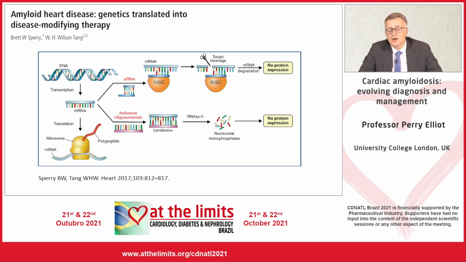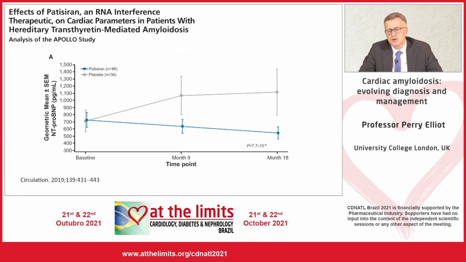An alternative approach is to prevent TTR production, and this is now being achieved in patients with familial amyloid polyneuropathy using RNA technologies such as antisense oligonucleotides or small silencing RNAs. Both of these techniques effectively interfere with gene transcription and prevent TTR production from the liver. And there are now ongoing trials using these agents for the treatment of cardiac amyloid, but already we have a suggestion from trials in neuropathy that one may see stabilization or even some suggestion of reversal of the cardiac phenotype, as you see on this slide, with a reduction in BNP during the course of this study.